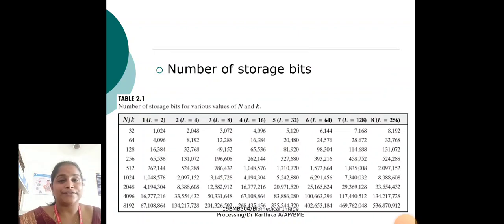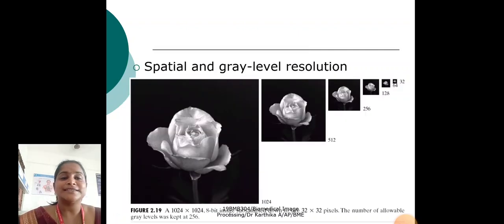And we have storage bits for image storage. Here this table shows the number of storage bits for various values of n and k, with l from 2 to 256 and n from 1 to 8 shown here. And then spatial and gray level resolution.